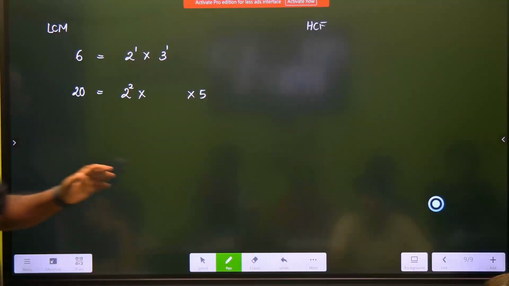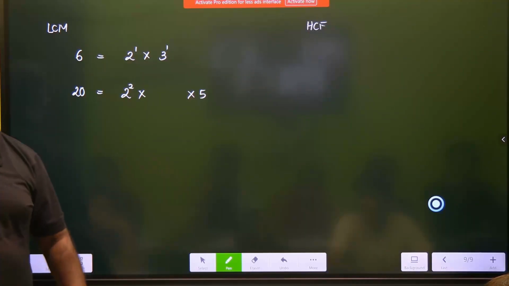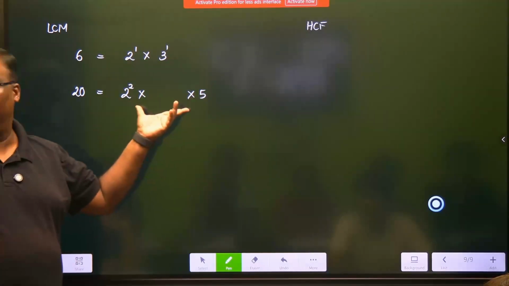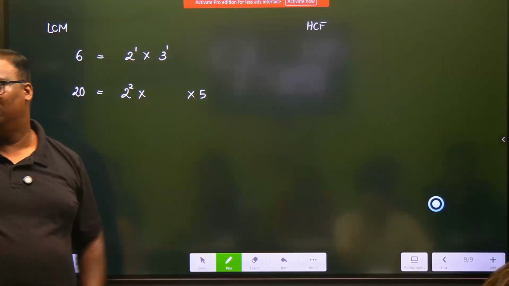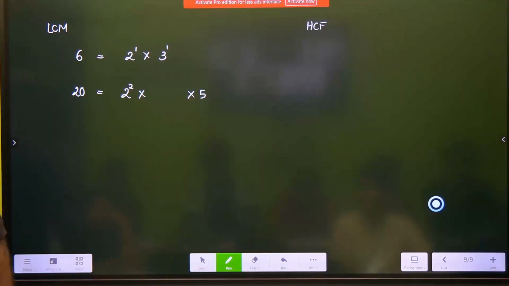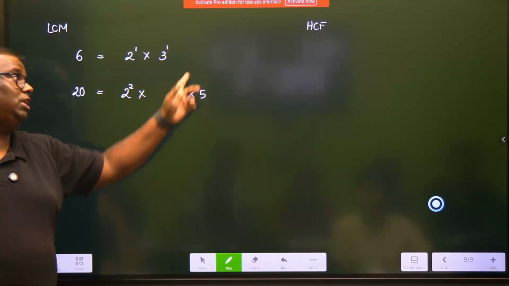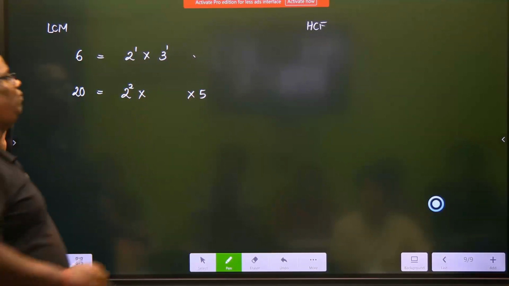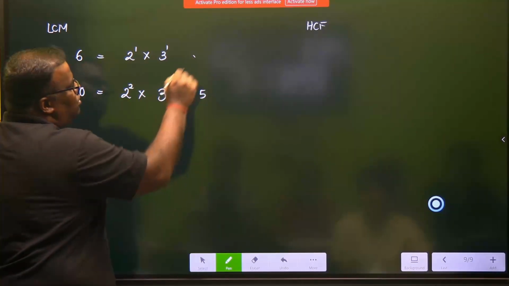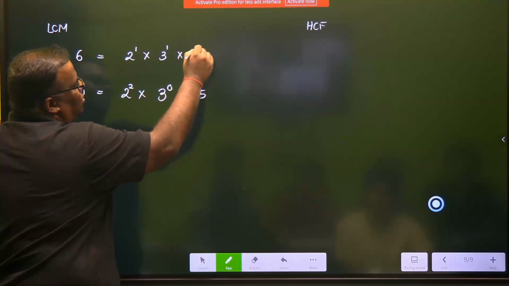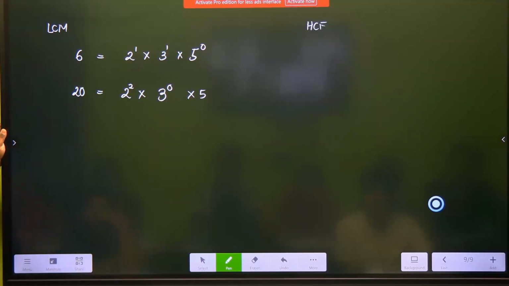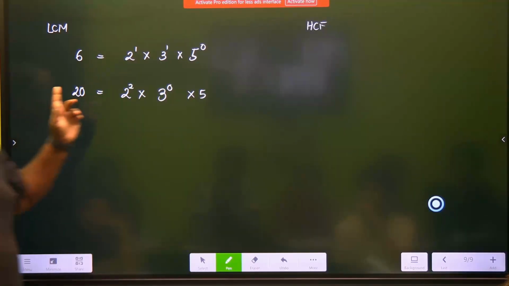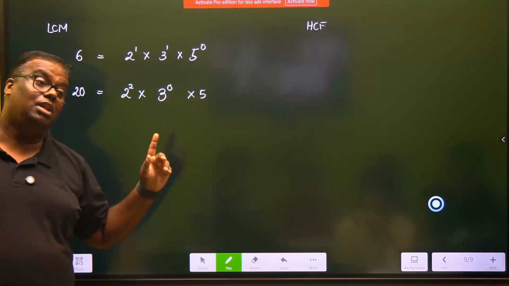My advice to you will be, whatever factors you get. Now here we got the factors 2 and 5. What is missing? The prime number 3 is missing. 3 is out here, and this went till 5. 5 is missing for it. Fill in for everyone whatever is missing. Can I write 3 into 0? Can I write 5 into 0? All okay? Now what are you doing? LCM. L stands for lowest, but your brain should think like Bakul. Whatever you ask not to do, you will do that. So your brain is thinking now what? Lowest. So you will pick up the highest powers.